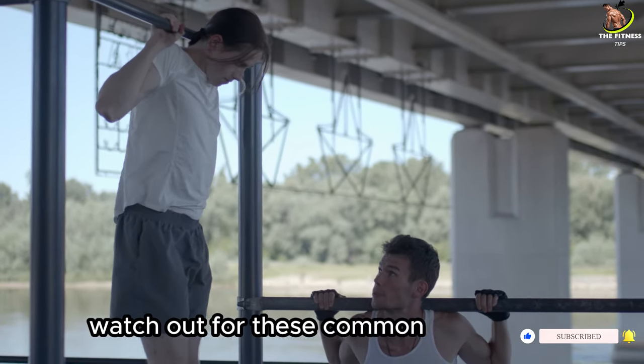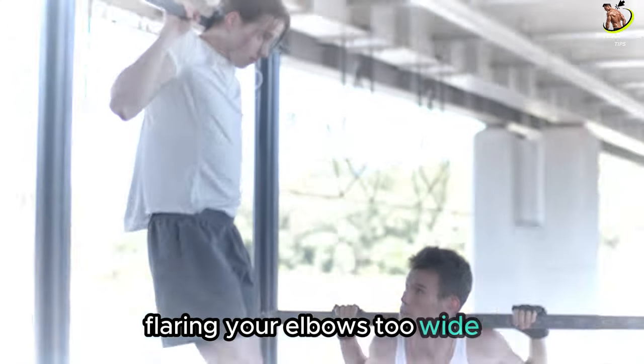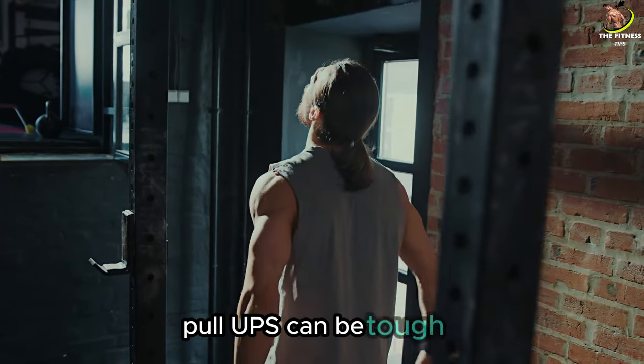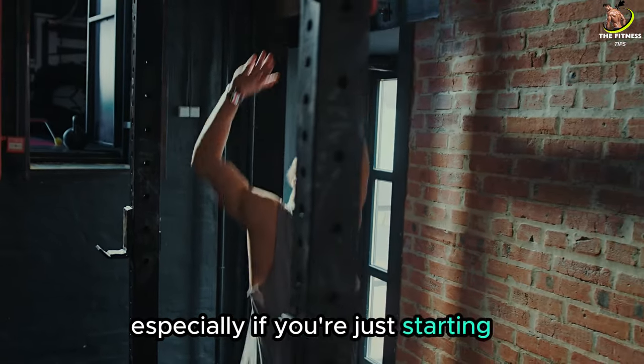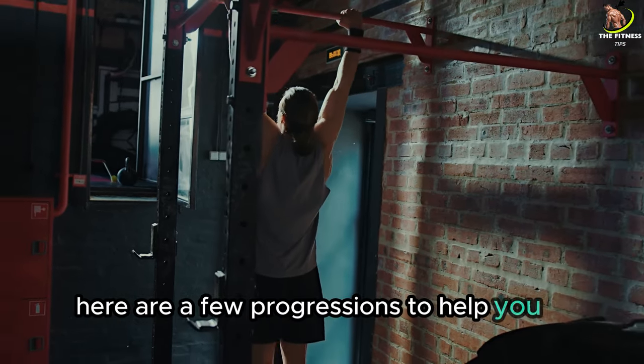Watch out for these common mistakes: swinging your body or using momentum, flaring your elbows too wide, not completing a full range of motion. Pull-ups can be tough, especially if you're just starting. But don't worry. Here are a few progressions to help you build strength.